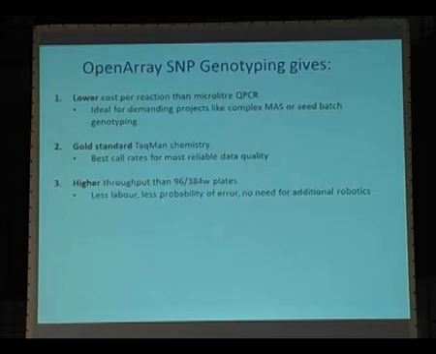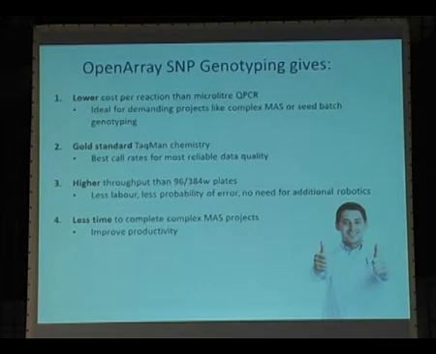Of course, the throughput is very high. We're typically looking at projects in excess of 10,000 data points. So you need to be really looking at thousands of samples to screen using the Open Array plate. With this high throughput and high automation, there's less probability for error because there's less manual handling steps. Furthermore, there's no need for additional robotics. Everything is handled by the AccuFill and QuantStudio systems. And of course, this can all be achieved in much less time. Typically, you can complete projects in excess of 100,000 data points in less than a week. So this is greatly going to accelerate your research.